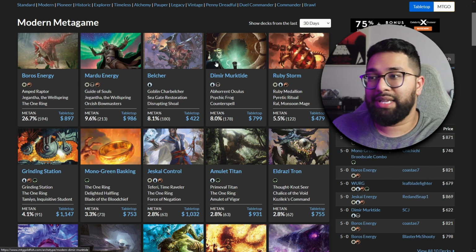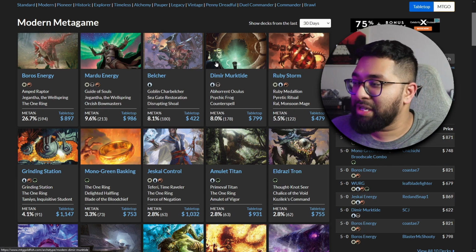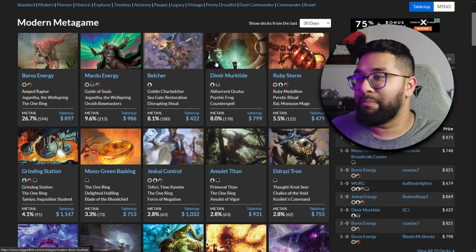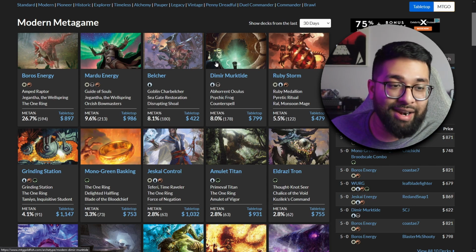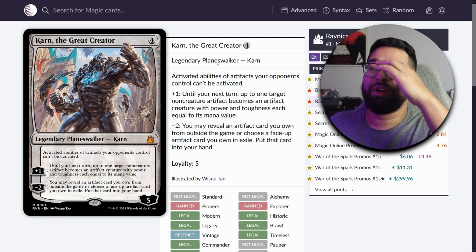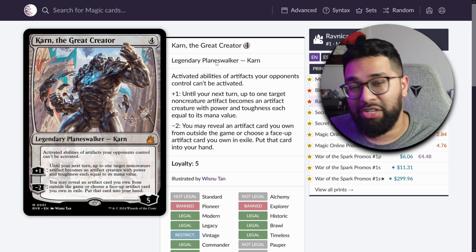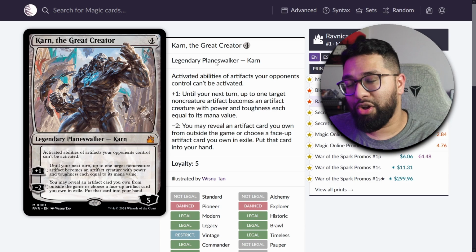deck that didn't have good removal and played the weirdest sideboard plan, probably sucked against the combo, probably gets murked by Dimir Murktide, but wanted to have a chance against everything else, you'd be playing Karn the Great Creator. You need to play a Karn board, right? You needed to have this mid-range plan where you can tutor for the pieces that you need, because you're able to ramp out into it and also grab the One Ring.